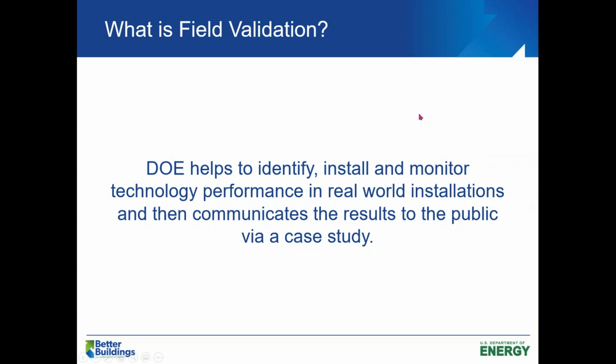So that could be a variety of different things, mostly metering, I think. And then the data collected from those instruments will be used to evaluate the performance of the technology. So we'll be looking at the energy performance, we'll be looking at the comfort or thermal performance, we will be looking at the cost, the time that it takes to implement and commission the technology, and then we will produce a report that will be shared broadly with other federal agencies, as well as commercial partners in order to elucidate the value of the technology. You can go to the next slide, Marissa.